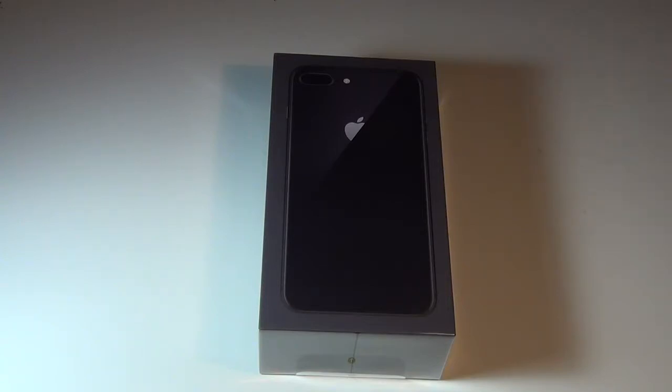In this video I'm going to be unboxing the brand new iPhone 8 Plus. Now this is Apple's latest and greatest device, along with the iPhone 10. There's a lot of great features in this device, along with a new and upgraded camera with all those portrait modes, and you have a new design that has glass on the front and glass on the back. Now I also decided to get this phone in space gray and in 64 gigabytes.